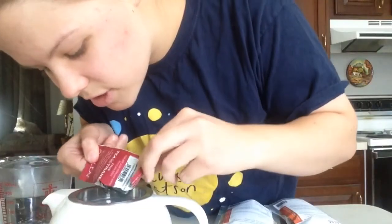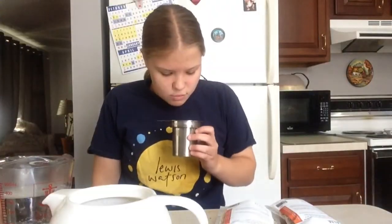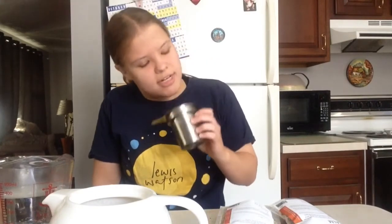Okay, next we are going to try the Amachazuru. It is known in China as the immortality herb because of its extreme health benefits. So let's give this a try. Ooh, this one's different. It looked like grass. This one smells grassier, I would say. A little more grassy.